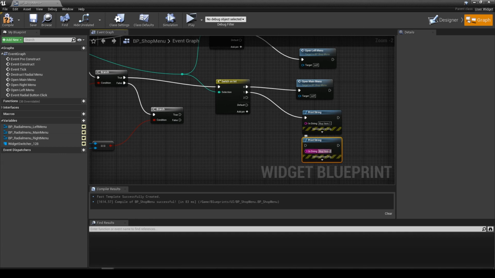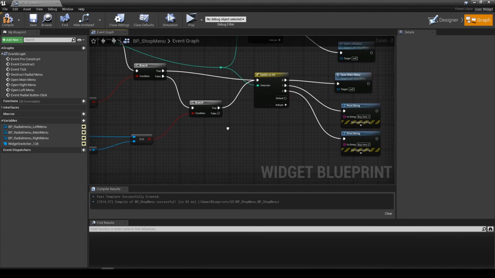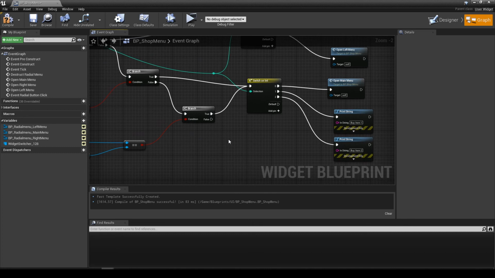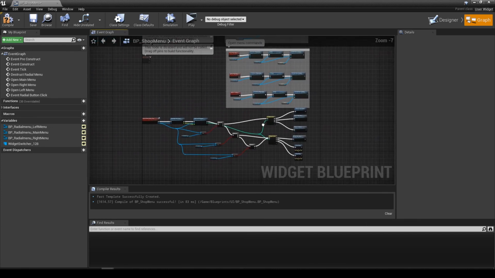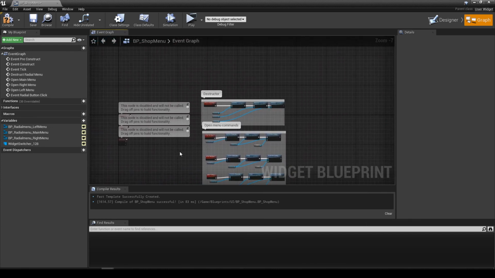Buy item 2. And I can reuse this function for the other menu, because one has number 1, one has number 2. Okay, now we have the basics.